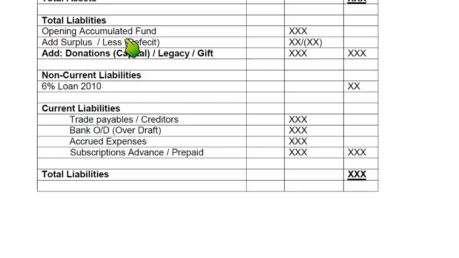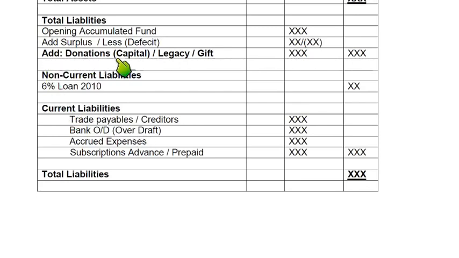We'll be adding the surplus here. As you may be aware, in an income and expenditure account, we do not write profit or loss for the year. Instead, we use the term surplus or deficit. If there is a surplus, it will be added because it will increase our accumulated fund or capital. If there is a deficit, we need to deduct it, similar to how we deducted losses for the year. Then we do not have drawings here. If you noticed, there are no drawings because the club is not owned by one person or a group of persons. So there are no drawings, no shareholders, and no shares here.